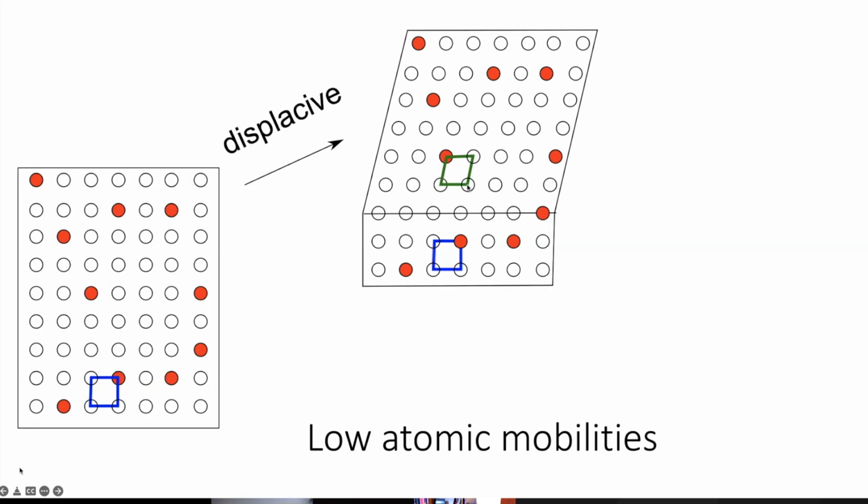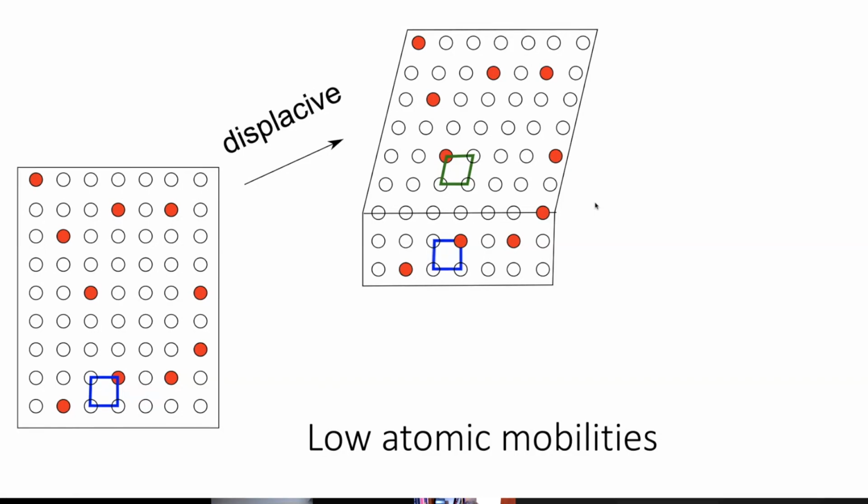So this transformation should be regarded as not just a crystal structure change, but also a physical deformation, because look here, the external shape of the parent phase has changed into a different shape in the transformed region. And this is very important. You'll see that it has major consequences on the shape, etc., of the transformation product.